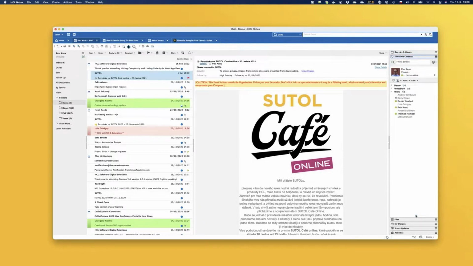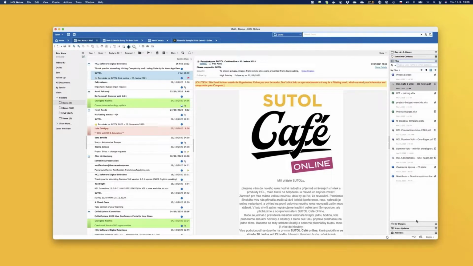non-Domino applications, but applications that are part of the Domino collaboration family. One of them is Sametime chat. This is Sametime chat right inside Notes client. Some of you use it already. It is still there. We still update this, and you can also integrate Connections Files, a collaboration tool for sharing and collaboratively editing files and documents. This is right within Notes.